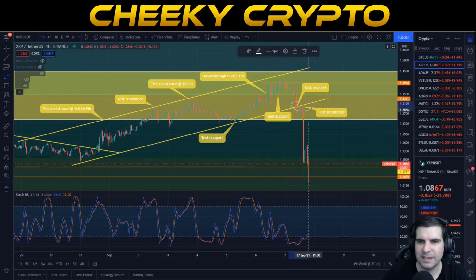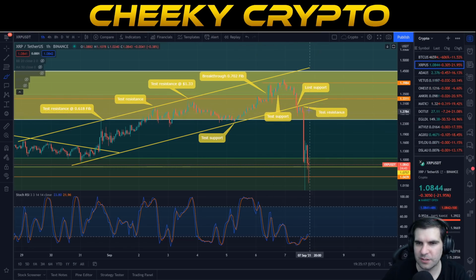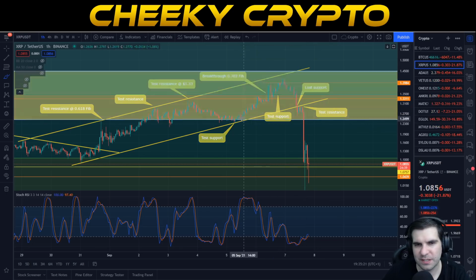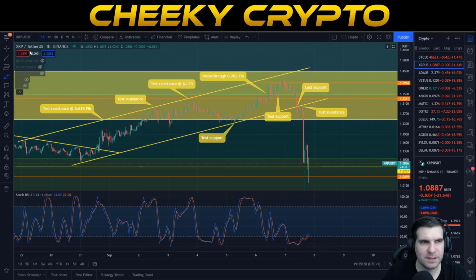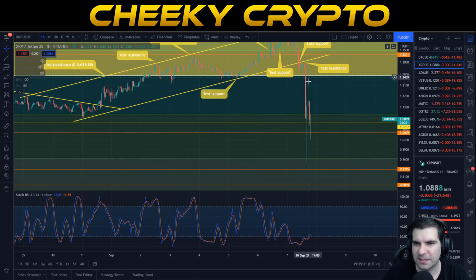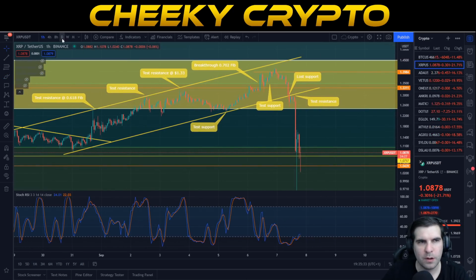We did come all the way down to the lower trend line. This was something that we were expecting to hold earlier this morning. Unfortunately, with Bitcoin having its pullback and losing so much momentum, we actually saw XRP lose this area of support. We saw it trade sideways briefly here, and we then tested this area of resistance, which was our previous support trend line to the upside. And this is when we started to see Bitcoin really pull back hard. And obviously then we go into what to expect next, right? We had a significant pullback here for XRP.